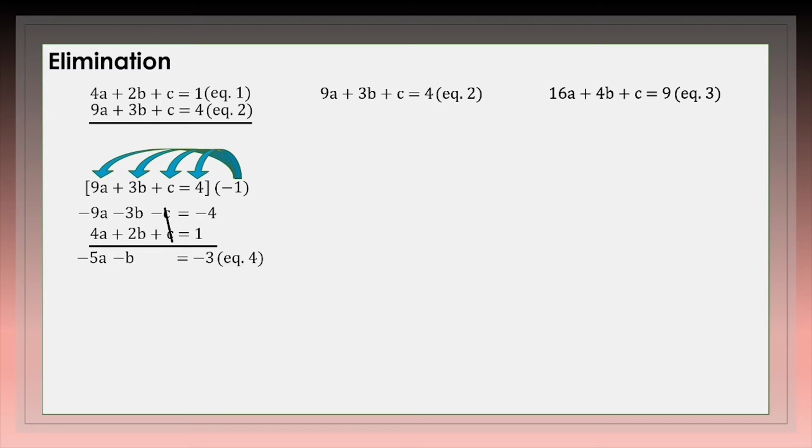Okay. Now, ituloy lang natin. So, kung mapansin natin, itinimes nga natin siya sa negative 1, yung ating equation number 2. Nire-write lang natin. Okay? So, ang value niya is negative 9a minus 3b minus c is equals to negative 4. So, this is just the product of negative 1 and equation number 2. So, ngayon, pagkasamahin ko sila na equation number 3. So, para hindi na tayo mag-multiply pa ng ibang equation sa negative 1.